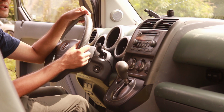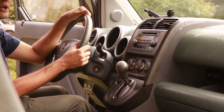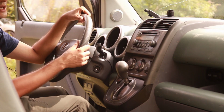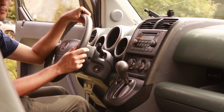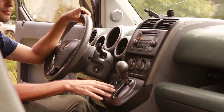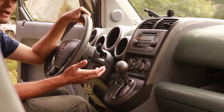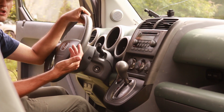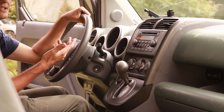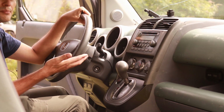You know, I've thought about getting a Ford E150, and I've wondered, why would I do that? Because I'm sacrificing durability and efficiency, and I can get a Honda Element like this for probably half the price of an E150, and it's going to be much more reliable than an E150 as a camper. Not only that, but the Honda Element blends into the surroundings really well because it is a car. It is a very easy to use car that you can park in the city and no one would ever even know that you're camping in there.